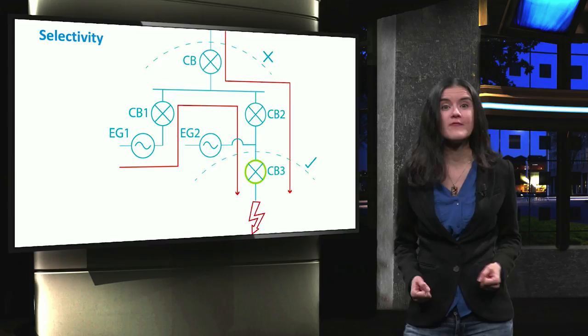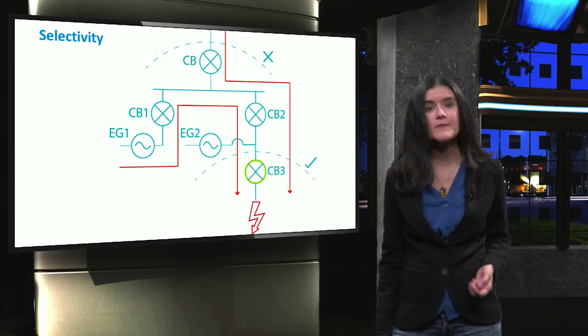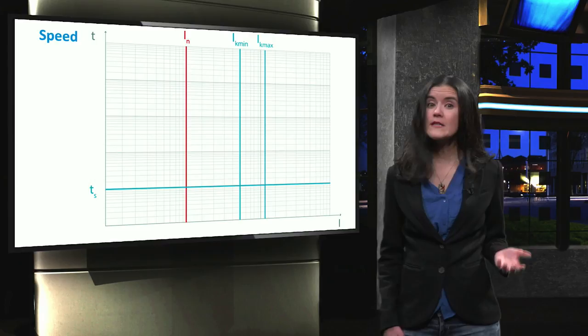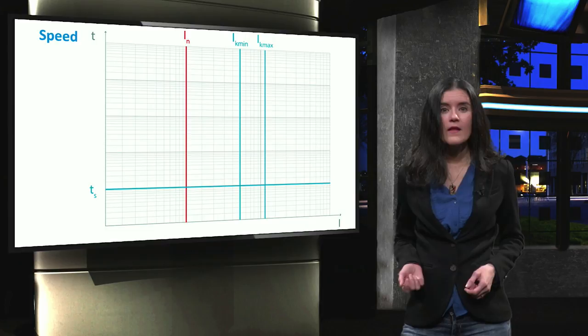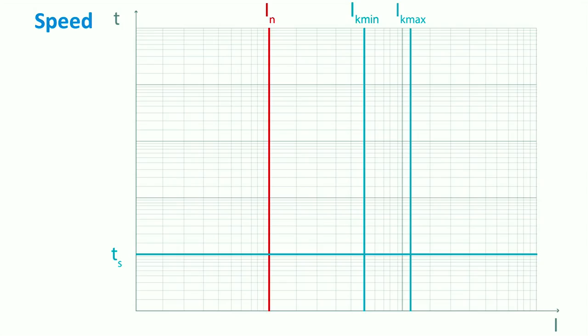As we will see in the third criterion, the response time of the protection devices is of fundamental importance. The third design criterion is speed. Protective relays should respond fast enough in order to avoid damage to equipment and grid stability. You can see here the generic time current tripping curve of an over-current relay. The red line indicates the rated current of the relay. The tripping curve gives an indication of the time reaction of the device to certain current levels detected.